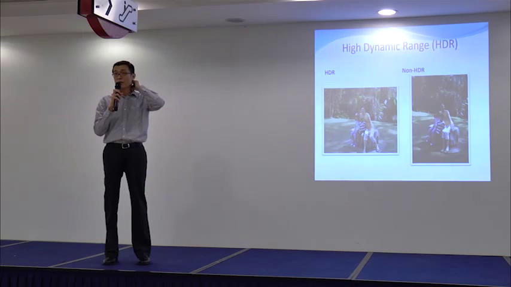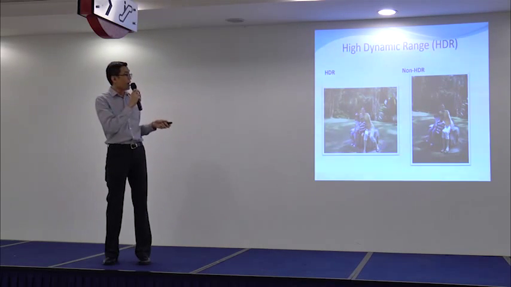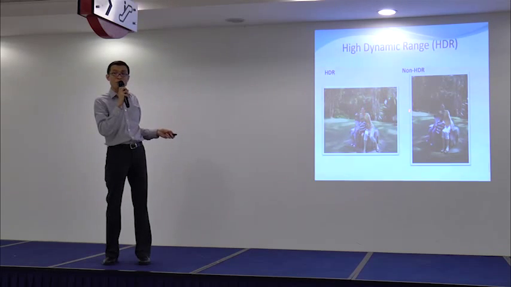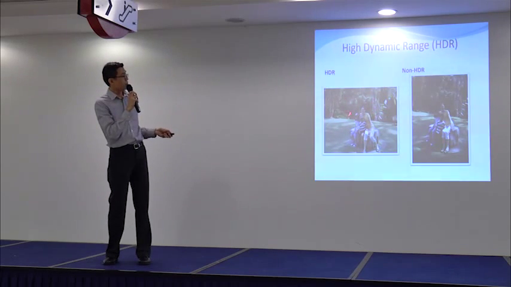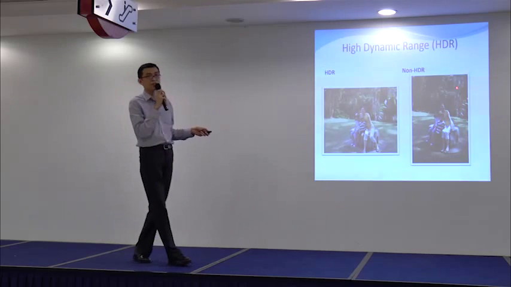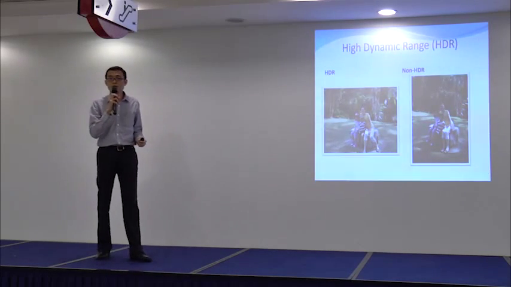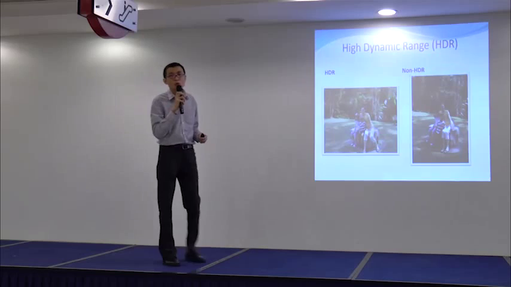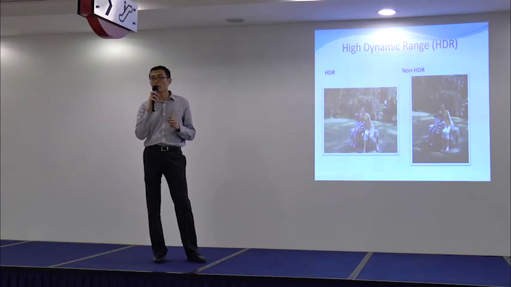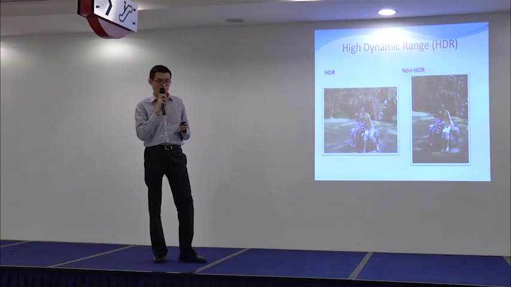So one of the cool things in smartphones nowadays is that they have this what we call high dynamic range setting. You can turn it on. And what it does is that it will be able to take photos. In this case, you can see all the faces are properly exposed, and yet the background is also all properly exposed. You're not going to see cases like having dark patches over here and then the faces underexposed, so to speak. Okay, so this is a cool trick to make full use of in your smartphone.